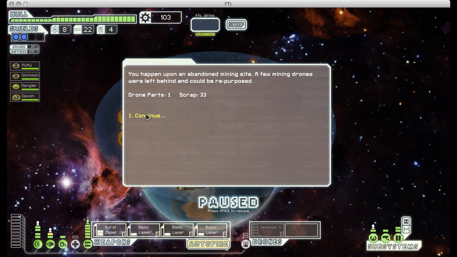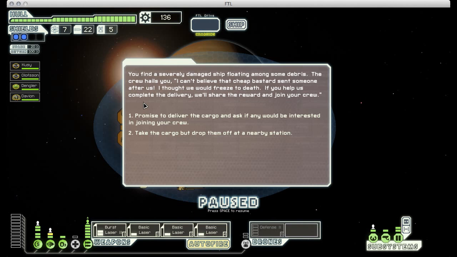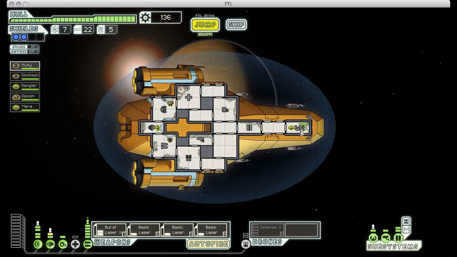Let's explore the asteroid field. Can we get some more free scrap? Excellent. Let's check out that quest marker. Let's deliver the cargo and see if we can get another crew member. Success! Oh, and it's a Zoltan. That's excellent.